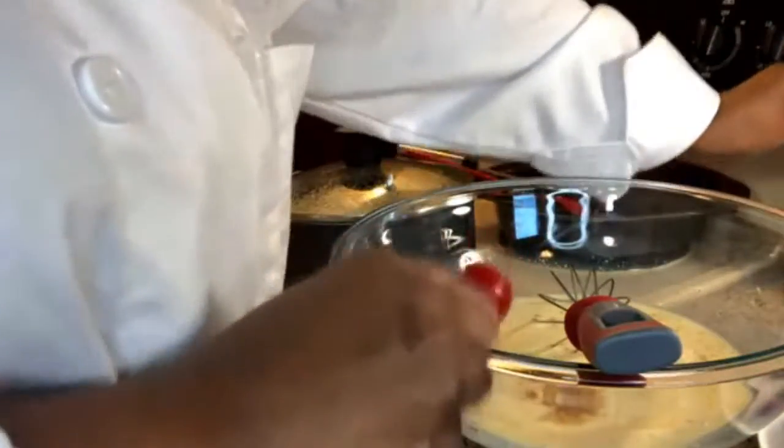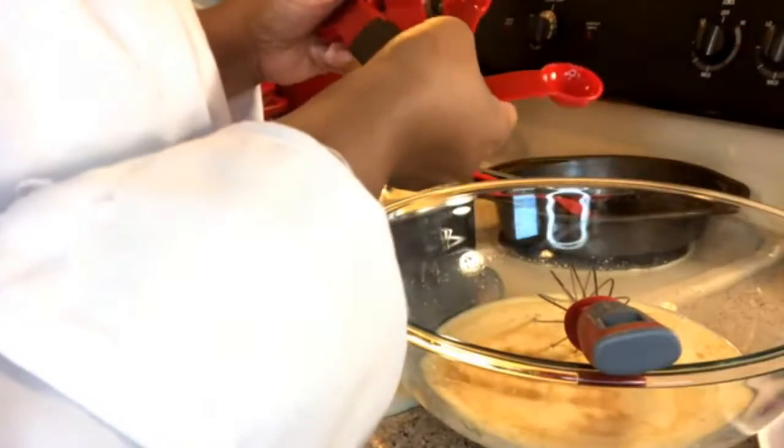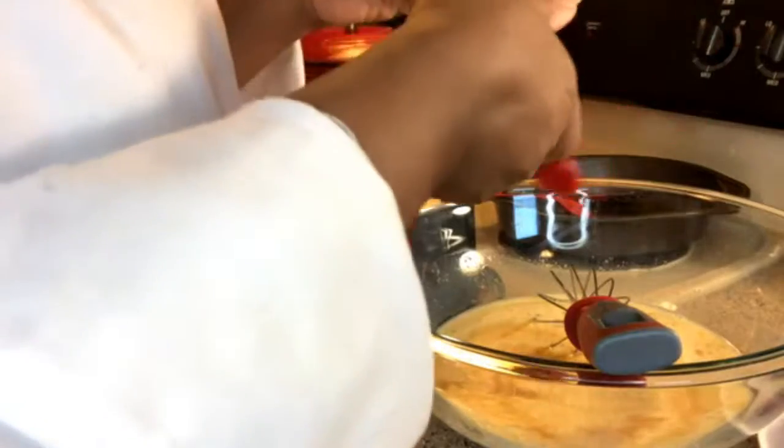Add that in there. We're going to do a half a teaspoon of nutmeg.